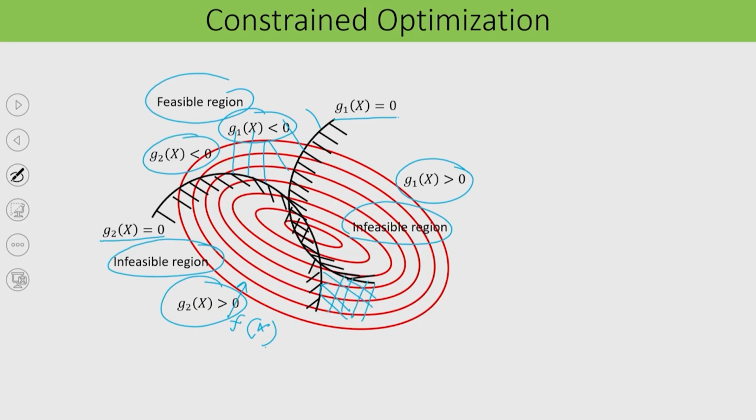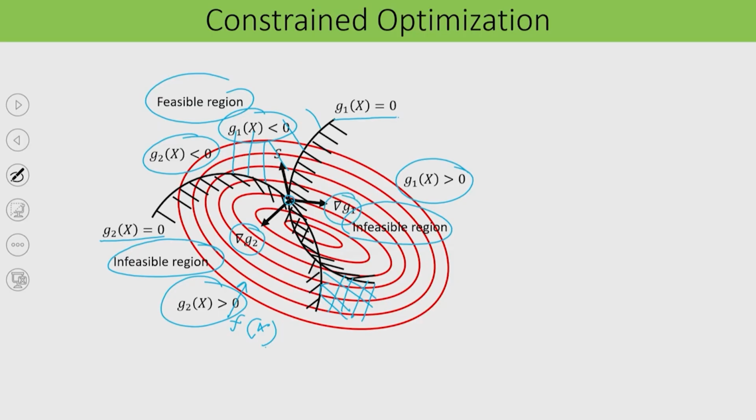Now the question is, suppose you are somewhere here. This is the point you are at right now, and these are active constraints. So the solution is somewhere here or here. Now, if I go along this direction, that is del g 1, the direction is towards increasing constraint value, and similarly in this direction, this is the del g 2 direction and this is the del g 1 direction.